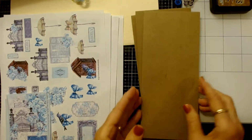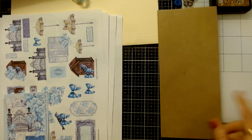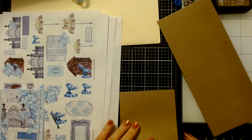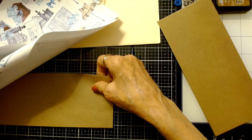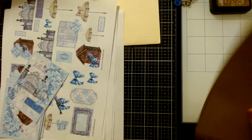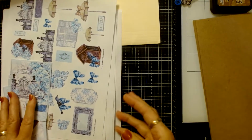I have some long envelopes. These are the kind you get in the mail, but these are not in the mail. These are ones that I had purchased, and they're 4 by, let's see, 4 by 9.5.